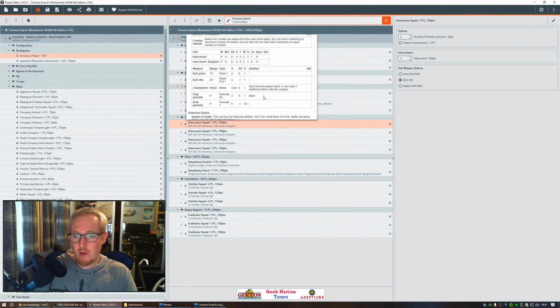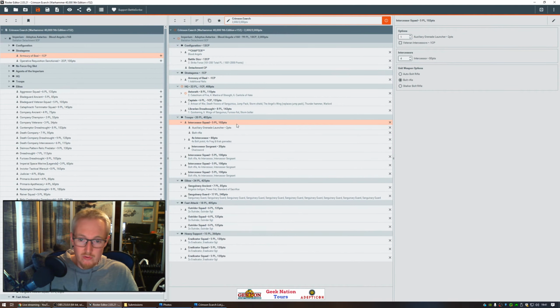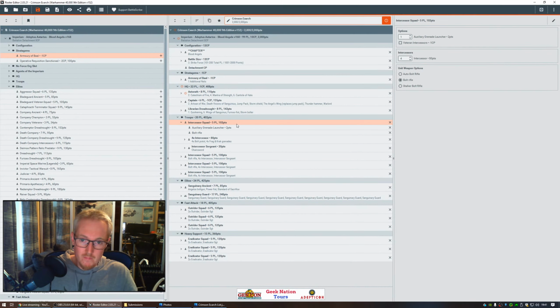So just against some weaker enemies, that's a way to spend your final 2 points. I'm not sure there's many other options to get rid of those final 2 points. So there you go. Put that in there. Also put chain swords on the intercessor sergeants because you can get them for free.